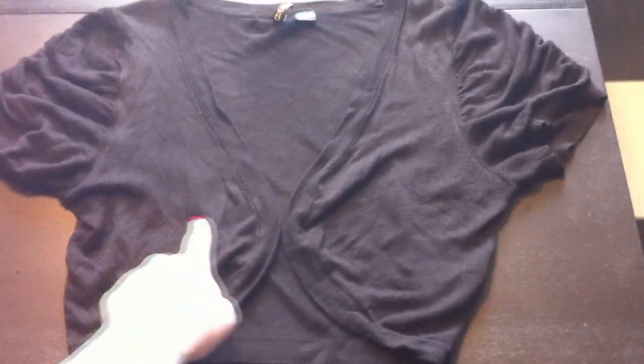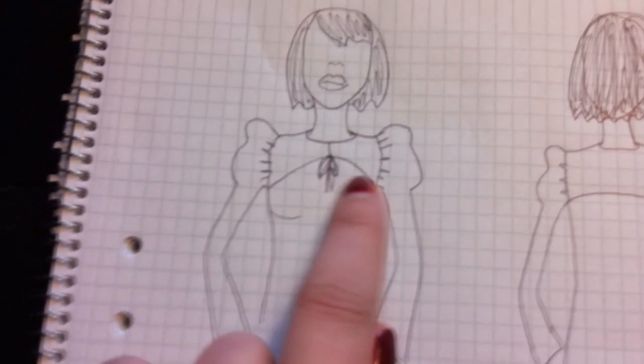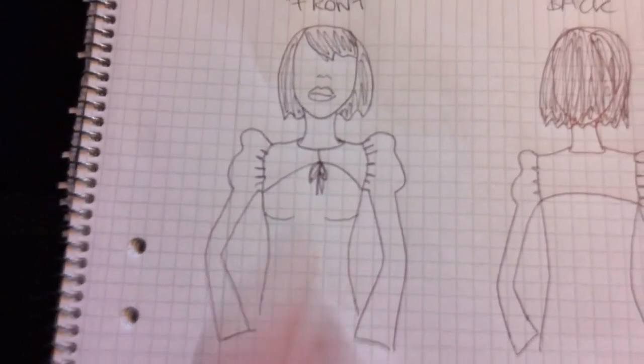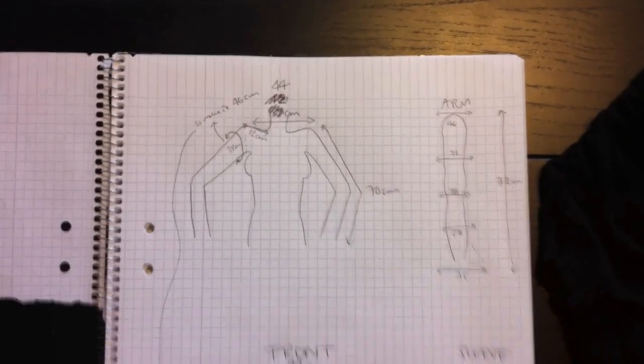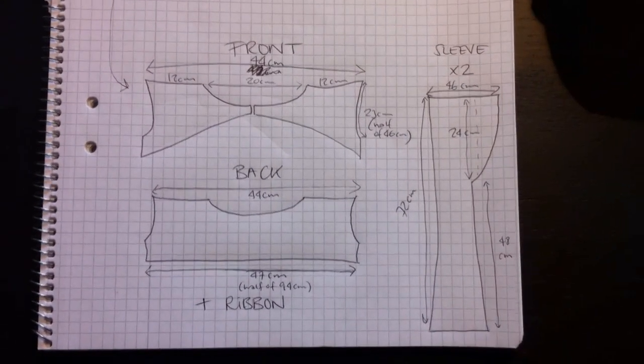This part doesn't really need a measurement, just add a couple of centimeters here depending on how low down you want it to go. You'll also need your measurement below your boobs or above your boobs, depending on how you want this to look. For me, I wanted it to go above the boobs, so I took that measurement all the way around. So here is a look at the measurements. If you want to keep looking at this closer, I suggest you pause. This is my measurements, just to show you how I calculated everything.